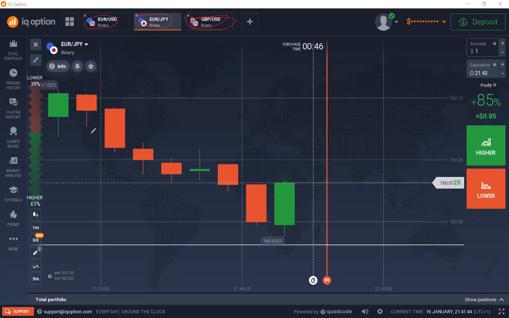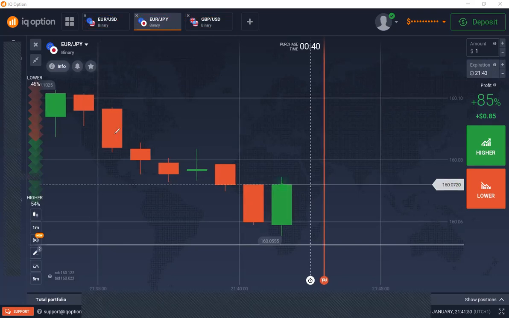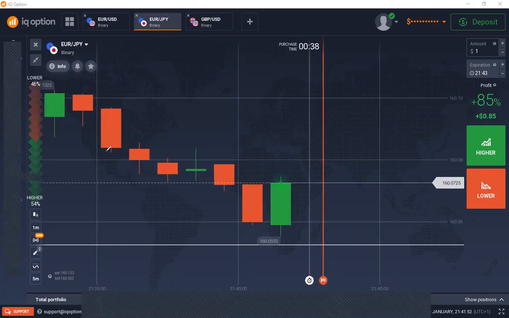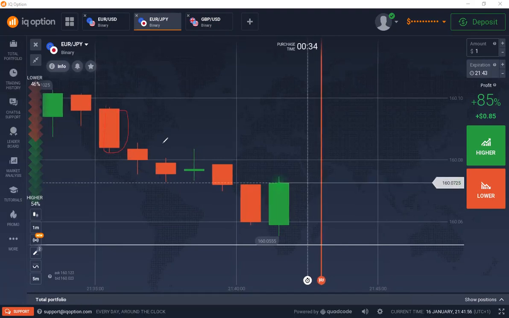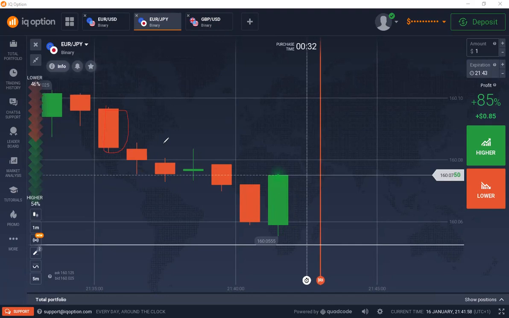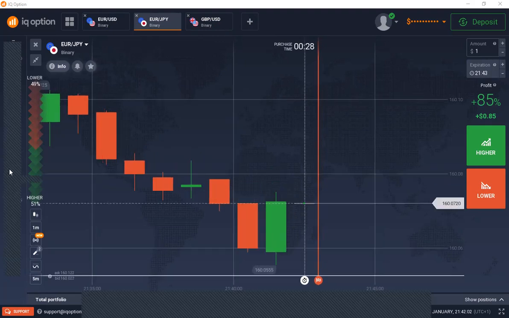So I pick each currency to take one trade. Because one thing you should know about binary is that if you can predict market movement or the next candle, it is possible you make profit in binary option. That is why it is necessary to know what we call candlestick psychology.